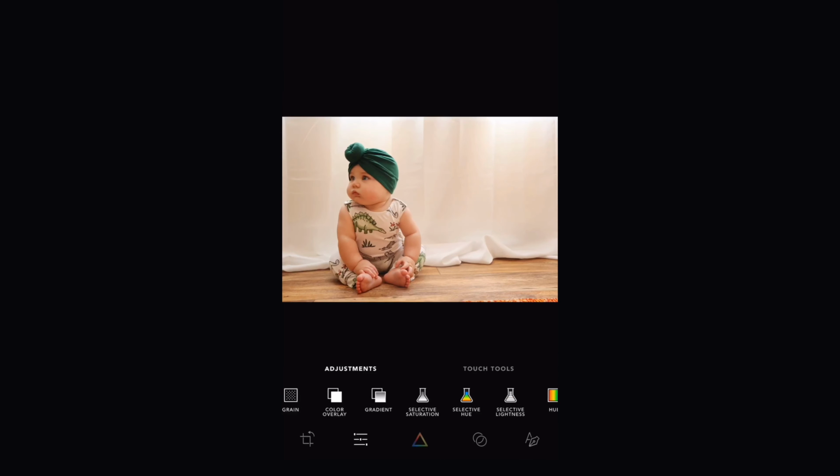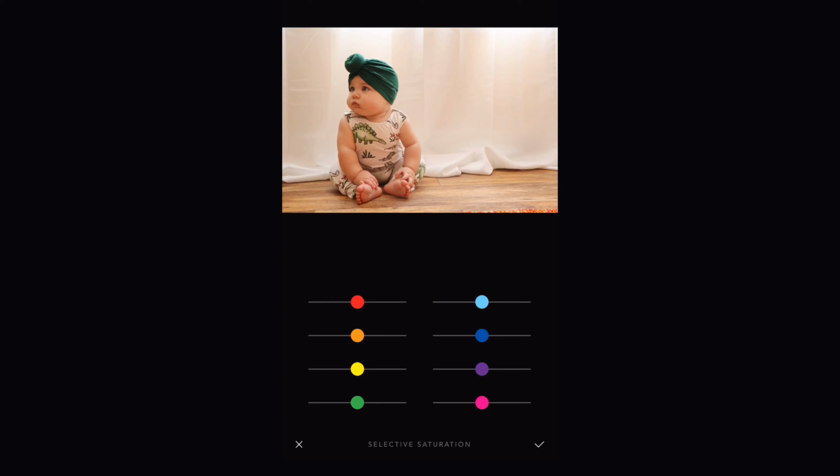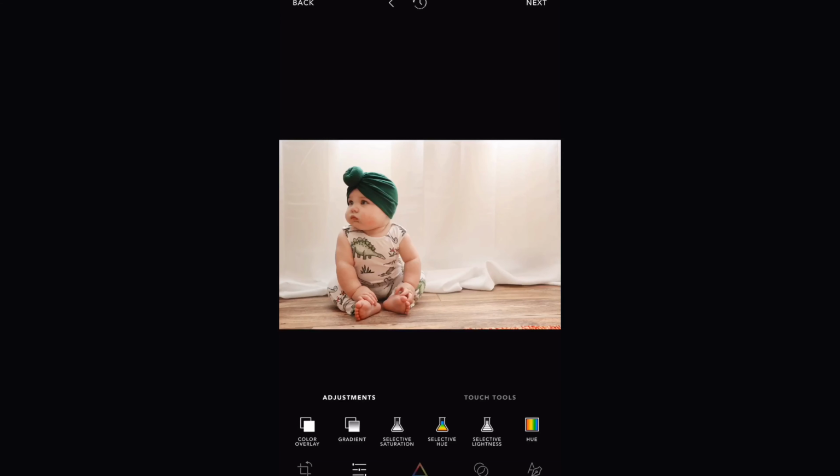That looks good. And now I'm going to choose selective saturation. And I'm going to be using the little orange circle and I'm going to take that down quite a bit. We're going to do about 30. I always take that one down in all of my photos.